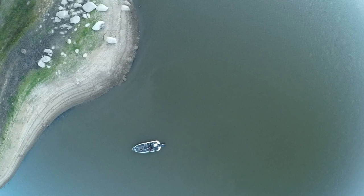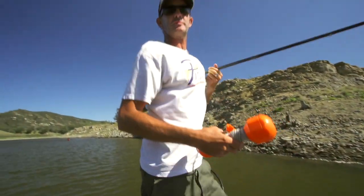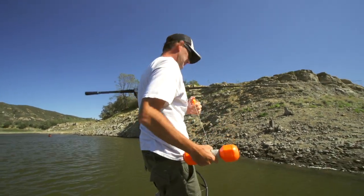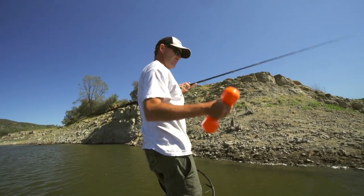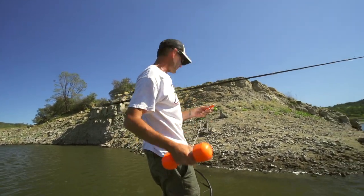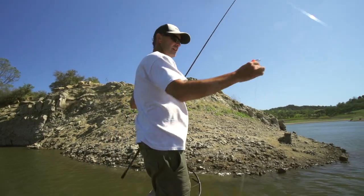So most of you guys pay about, what, 25, 30 bucks for a HUD. I'm not gonna lose my HUDs. So to make it super easy, I just tied a lure retriever to a buoy. Usually, I'll just throw it overboard, but it's a little bit more hassle picking it up. But it keeps all the line there.